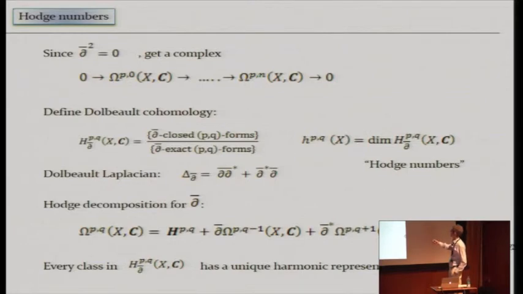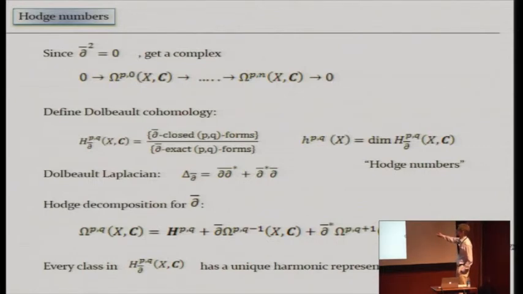Now, anytime you see an operator such that its square vanishes, you can construct some kind of cohomology. So here we just take (p,q) forms, and so del bar only acts on the second index now. It increases the number of anti-holomorphic indices by 1 every time. And this is a complex because the composition of these two maps is del bar squared, which is 0. So then we define Dolbeault cohomology: the closed forms, meaning the kernel of del bar, modulo the exact forms, meaning the image of del bar. So this defines a cohomology group denoted by H^{p,q} sub del bar.